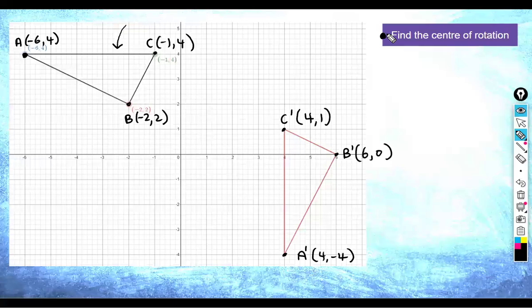And next week, which is our last maths class, I want you all to come back with the answer for me. I want you all to tell me what is the center of rotation, because this is something you physically need to practice now. Watching me do it explains it a little bit, but when it's your turn to do it, it is much, much harder.